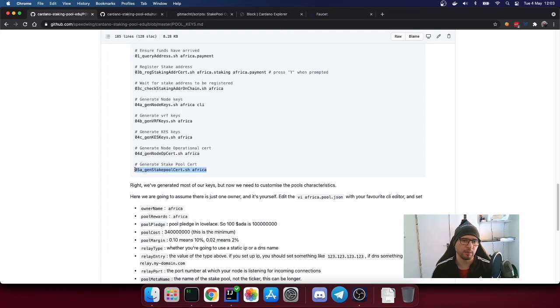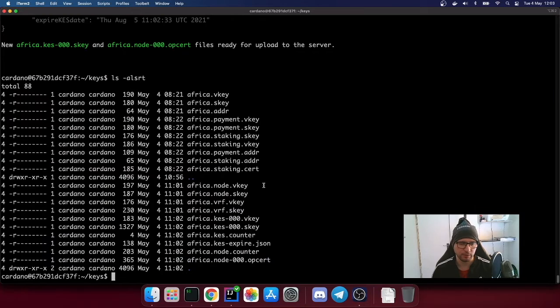And now here begins the only tricky part of the generation of the certificate and the keys. This generate stake pool certificate step needs to be done twice. The first time, the ATADA scripts are basically generating a placeholder, a template for the variables of your stake pool. You can customize as much as you want. We're going to be doing the bare minimum, and then you can read the documentation and enhance them as much as you want.